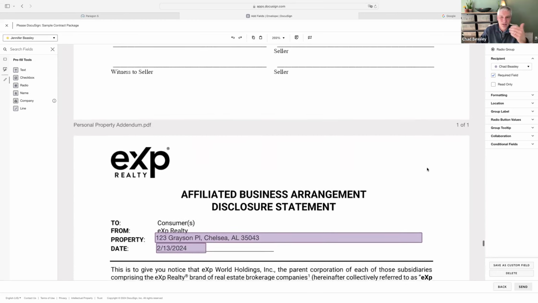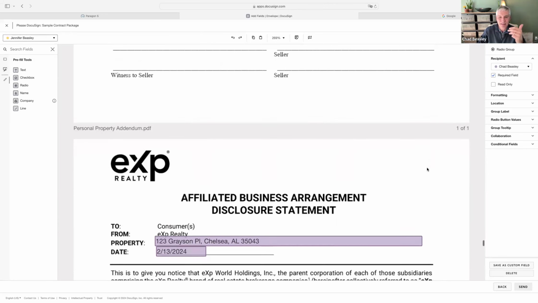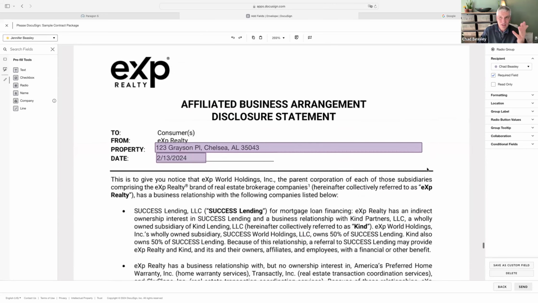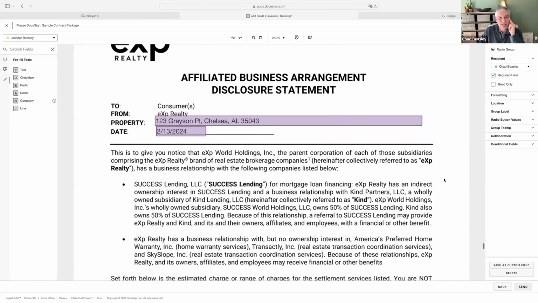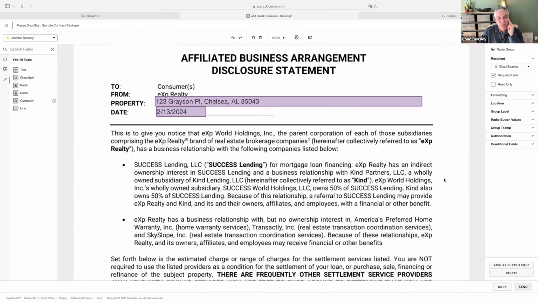You don't need to send your RECAD and your buyer agency, and the net sheet is something we'll get into later. That's something you need to do with every offer, and every counter offer is doing a net sheet. I will do a separate video on net sheets, or estimated cash to close is what it really is for buyers. But this is an EXP specific form.